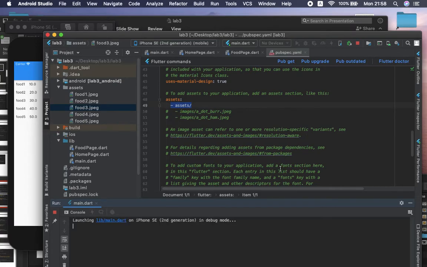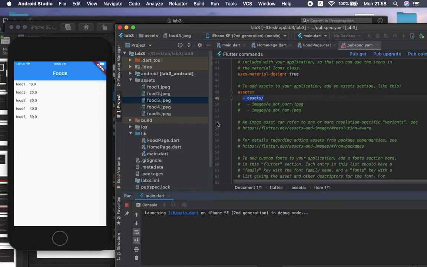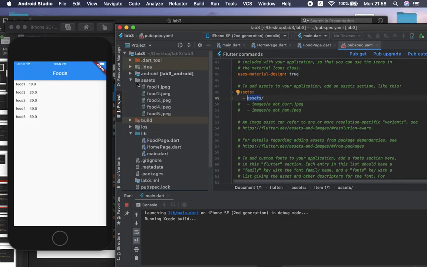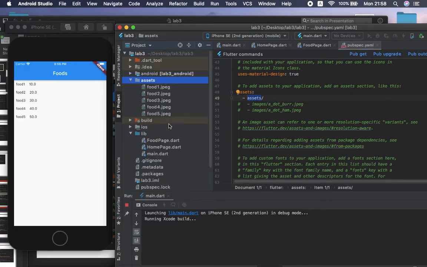Okay, so now let's take a look at what we have done so far. Let me make a quick review here. Go ahead and locate the file pubspec.yaml and uncomment these sections. Then put a dash and put the name of the folder that you want to work with. So in the first video tutorial, we pre-created this folder and then populated the folder with those files.